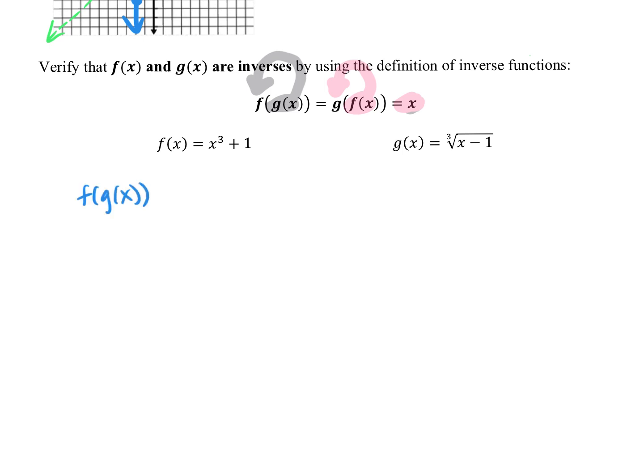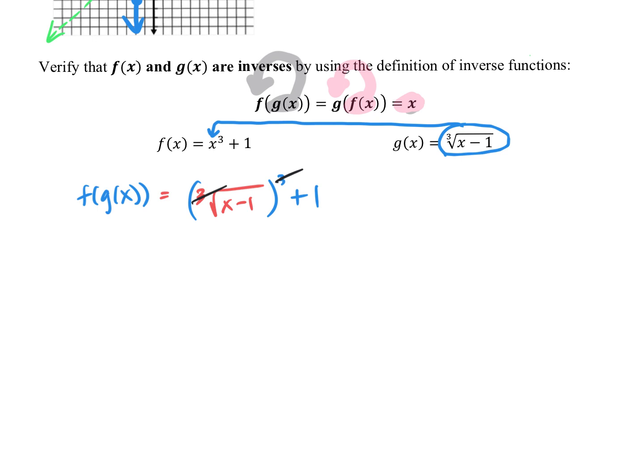That means I got to go take this g, and I got to put it in where? Right, for x. Perfect. Thank you, Sammy. I got to go put all this jazz in right there. So I got the cube root of x minus 1. What's that quantity being done to it? Cube it plus 1. So it's x minus 1 plus 1. Love it. He's saying, all right, a cube root and a cubed are going to cancel out. I'm left with an x minus 1 and a plus 1. And I just get x, and then I start feeling warm and fuzzy inside, because that's what I was supposed to get.